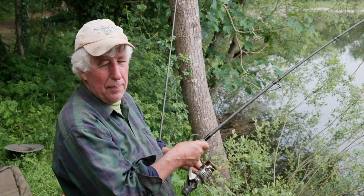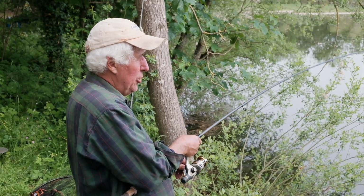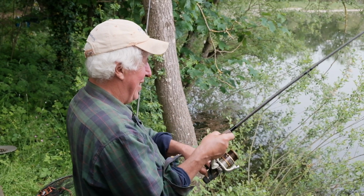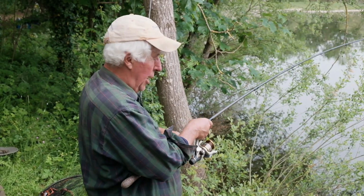Rod tip wrap round, feeder had been out about 30 seconds, and a gentle 3-foot twitch. Good scrap here.